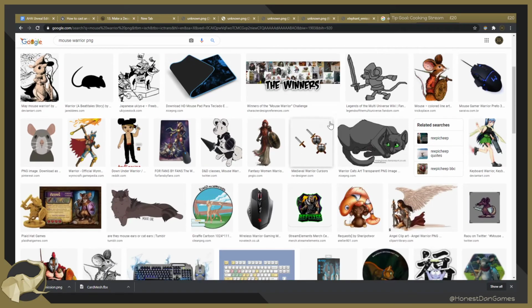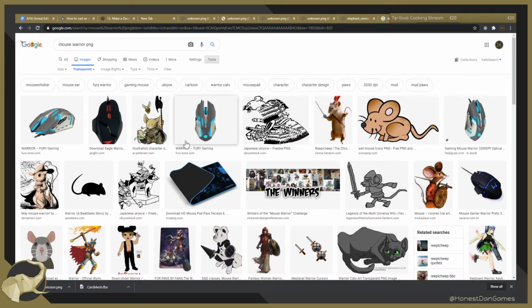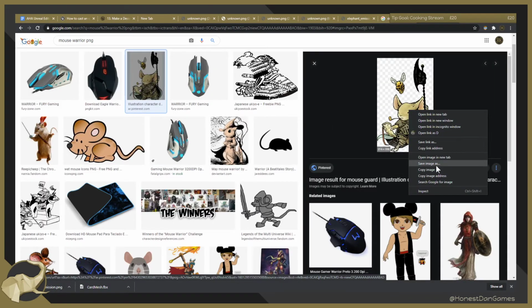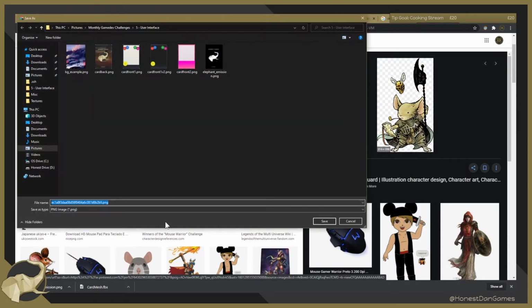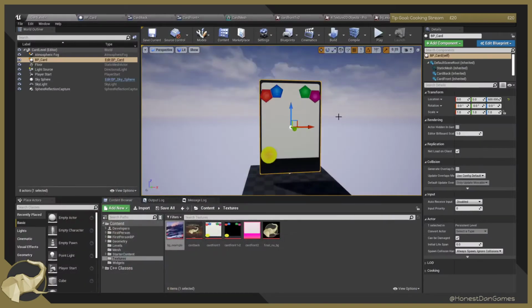Then you get Legends of Multi-Universe Wiki. I mean, this one's quite cute if it works. There you go. That'll do. Okay. Example. So character example. Thank you to the person who made it. We won't sell it or profit from it. Bring that in.